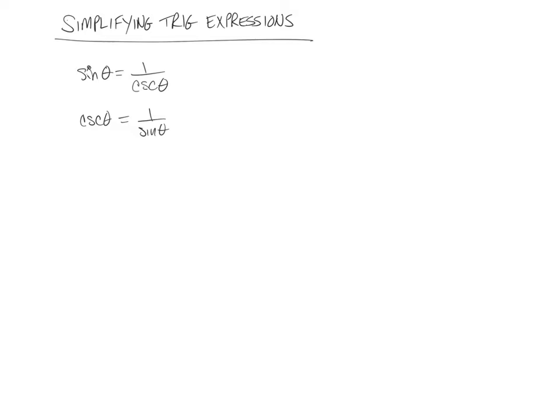And then, of course, the fact that tangent can be expressed as sine over cosine, and so its reciprocal, cotangent, could be expressed as cosine over sine. Those basic ideas, those 6 reciprocals, and then the cotangent and tangent being expressed in terms of sine and cosine, are so fundamental you can't afford to ever forget those.